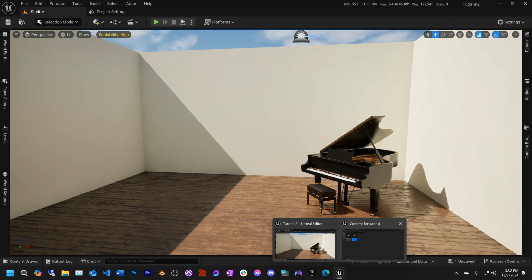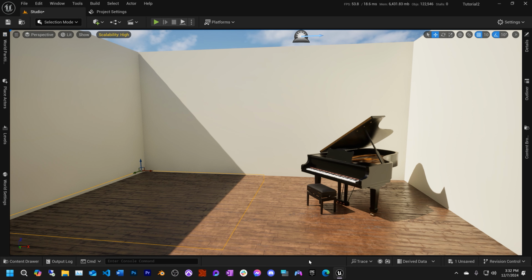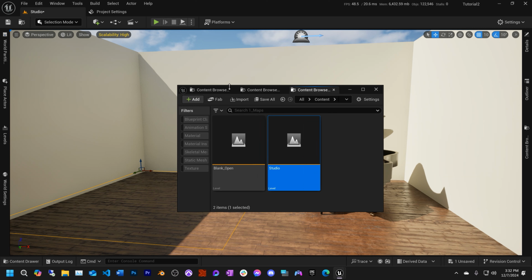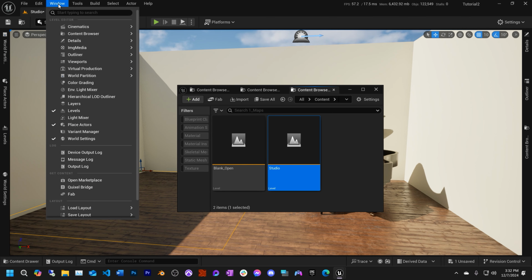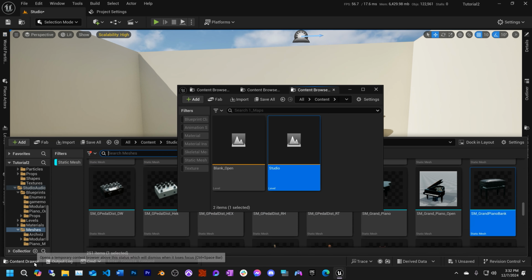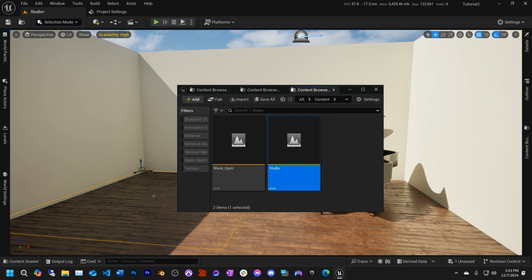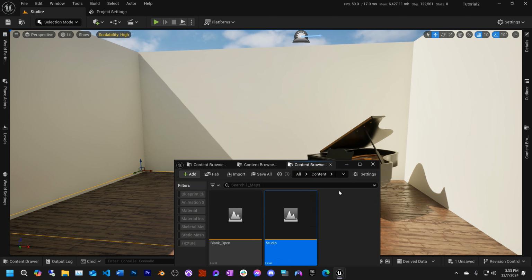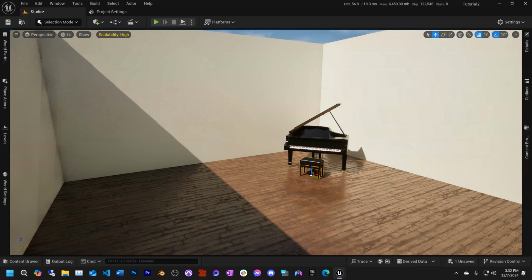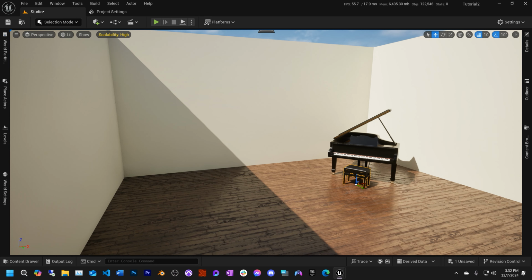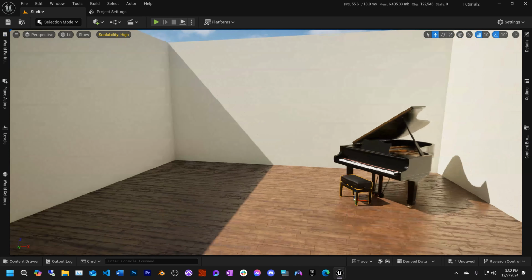Another option real quick that I want to show you guys, I keep trying to click to it because my normal way of working is having a second screen. I'll put my content browser. I actually can make a content browser come out by clicking on window. You can open up other content browsers besides the content drawer. Sometimes if the content drawer doesn't work for you, there are other ways to set this up to make it easier, especially if you have two screens. For tutorial purposes, I do use the content drawer, but in this instance, a lot of times I'll find myself automatically reaching for my other screen. I'm going to keep building the scene out, and I will time lapse the video so you guys can watch the rest of it being put together.